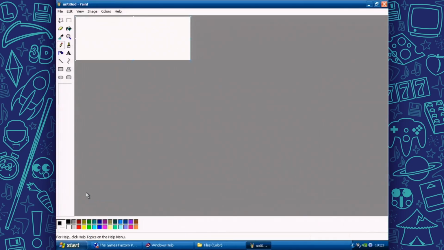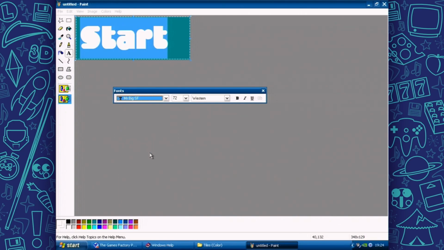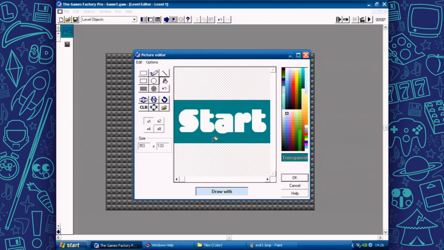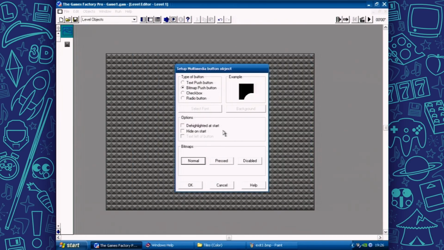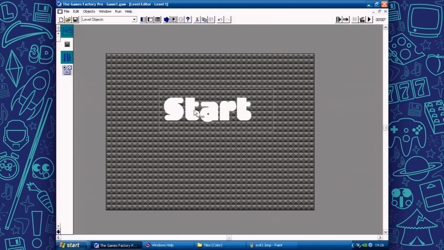Do I need to bust paint out here? Macintosh. Mr. Big. Ooh, yeah, that's the one. Let's do. There we go, perfect. Okay, we got transparent mode. I want the full window. Stunning. Okay. So there's our button. Beautiful. Okay, there's our start the game button.